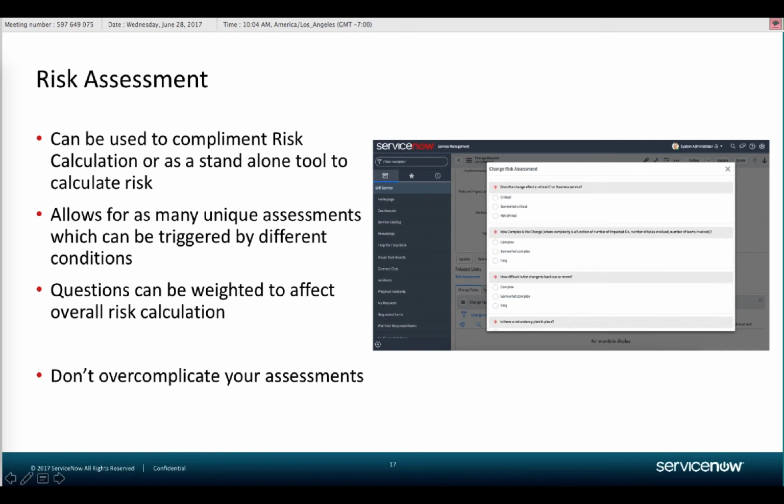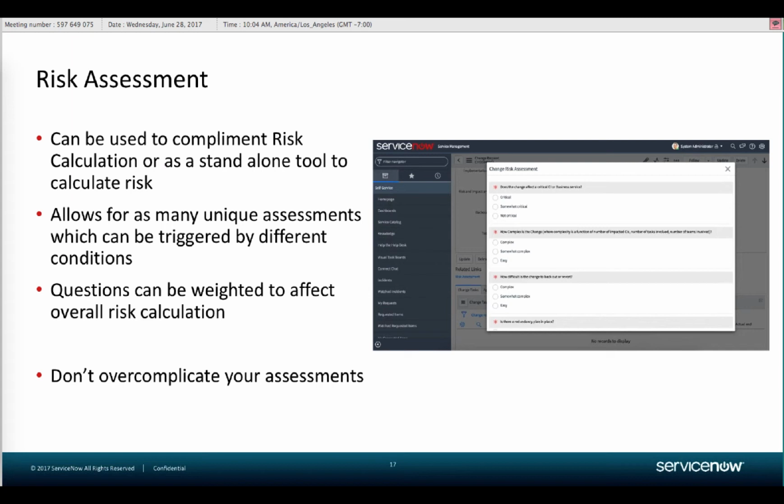Risk assessment is a capability that can be used as a standalone capability, or it can be used to complement risk calculation. And again, it is based on a questionnaire that's defined. We obviously offer questionnaires out of the box, but you as a customer have the ability to define your own questionnaire.